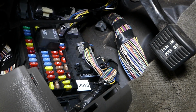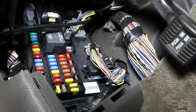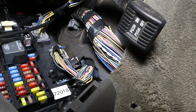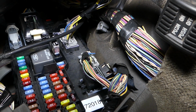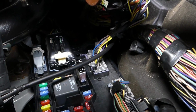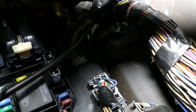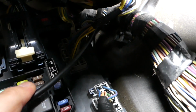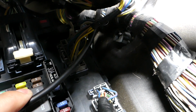So we have to check a couple of fuses here, and the first fuse to check will be fuse number 18. I don't know how I will be able to show it to you. Let me grab that thing down. I'm trying my best to get the camera in there. This is the second fuse, the yellow one in the middle, the second one from top to bottom. This is fuse number 18 right there.